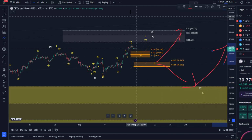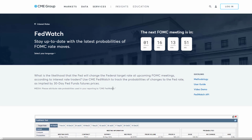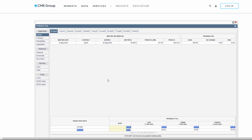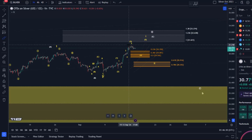Yeah? Bear in mind that this week the Fed interest rate decision is coming up. That's in not even 2 days. At the moment, the market seems to be pricing in, or has already priced in, the expectation for at least a 25 basis point decrease. Could also be 50 basis points. That's what the discussion is about at the moment, and the market is pricing that in. So we might not see major movements until that decision is there.